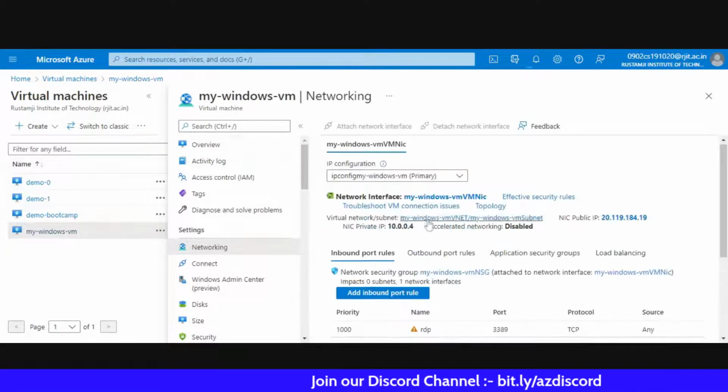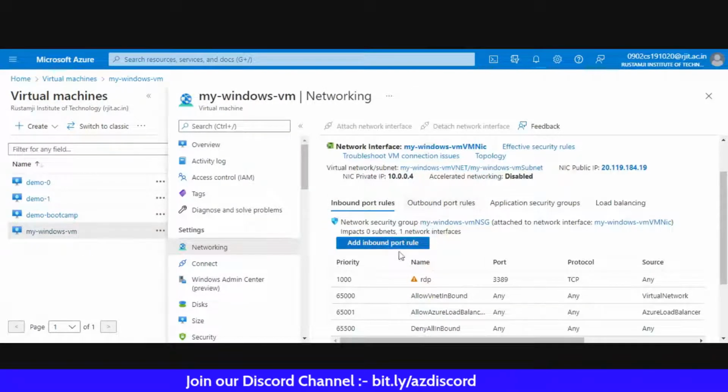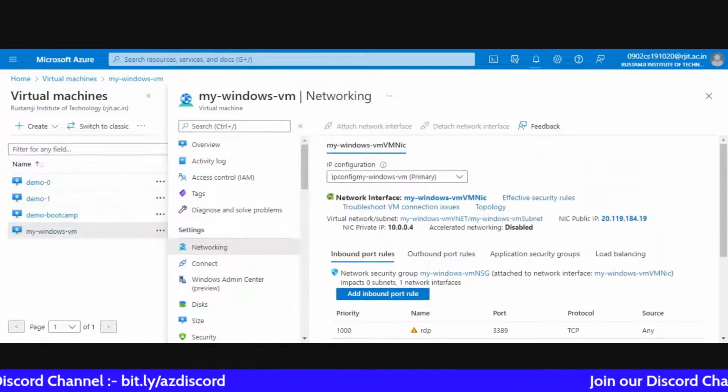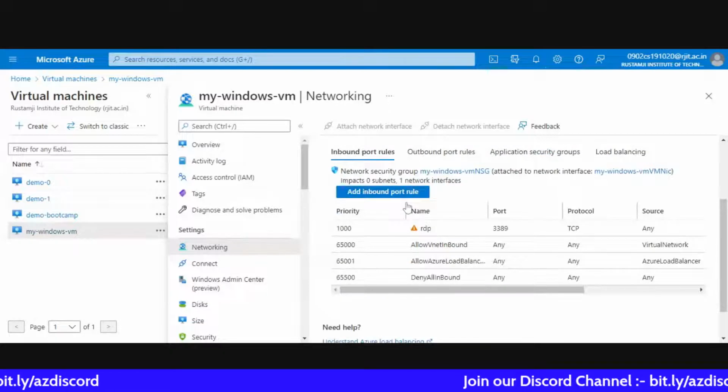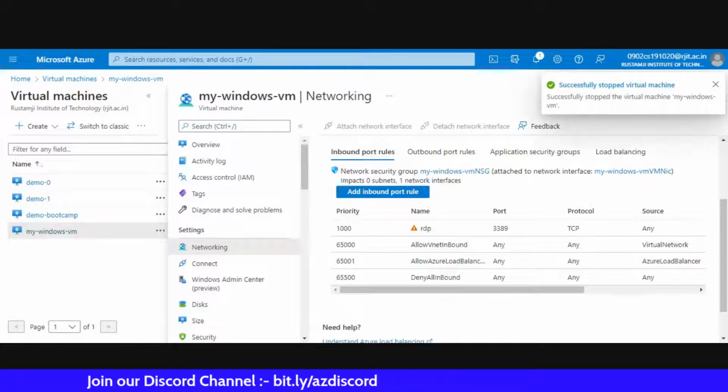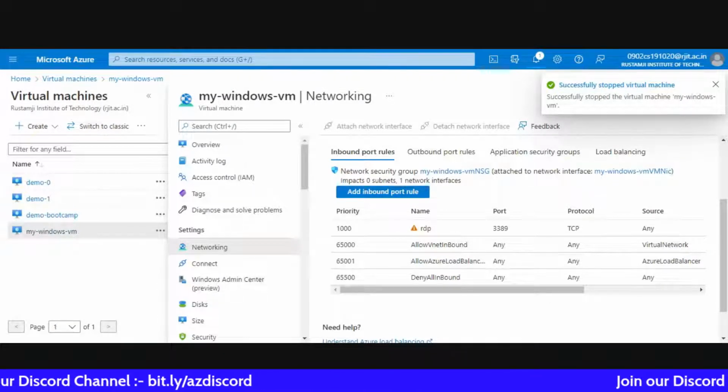So the ingress and the egress. Here, basically, you can add inbound rules to the VM, like different port numbers, for RDPing the VM, or for SSH.